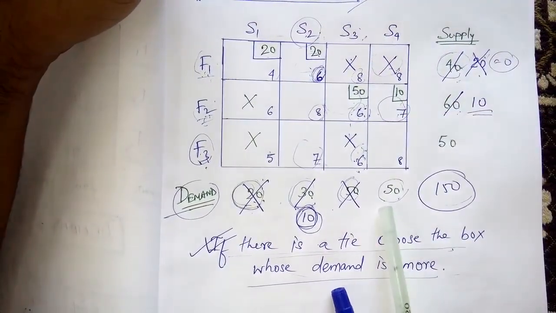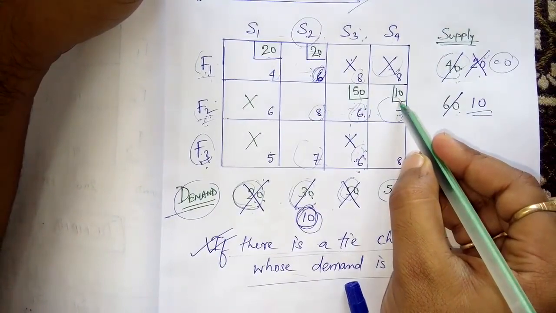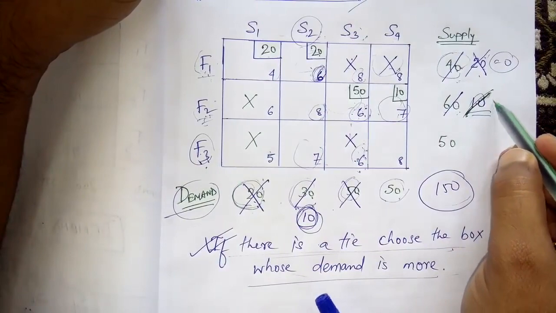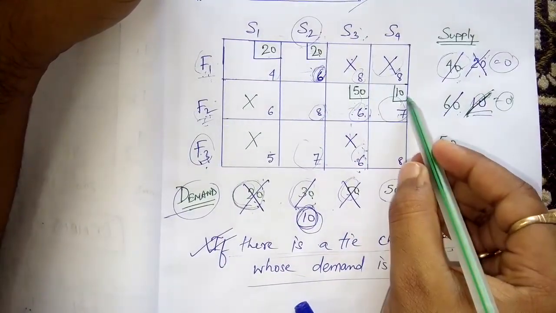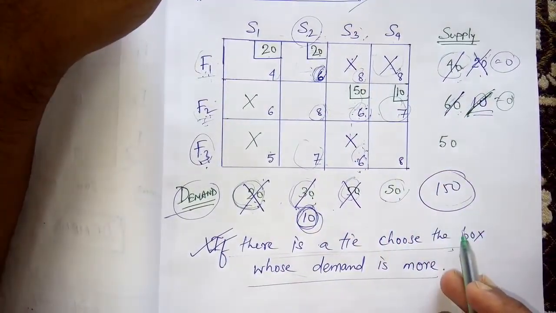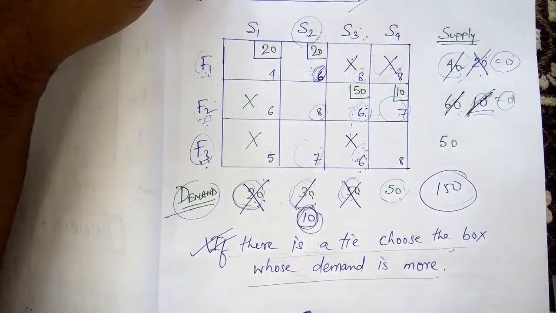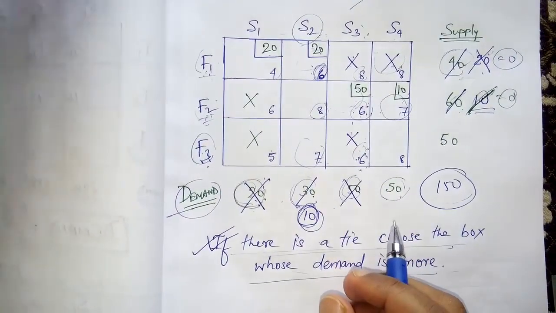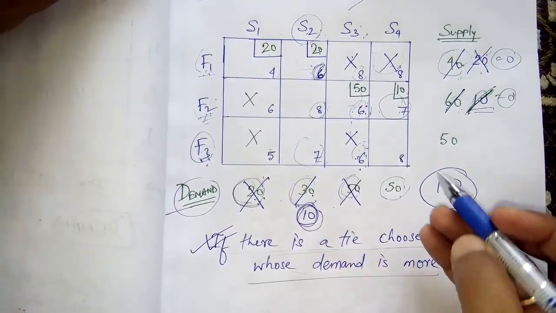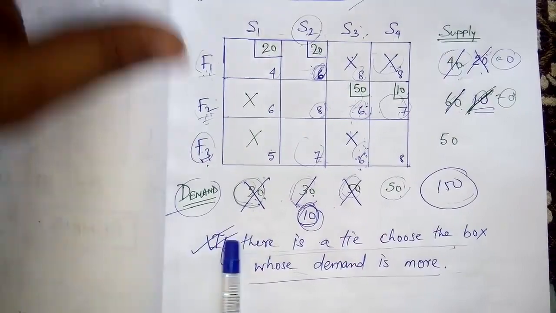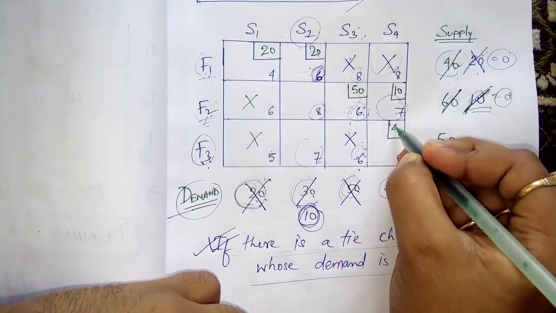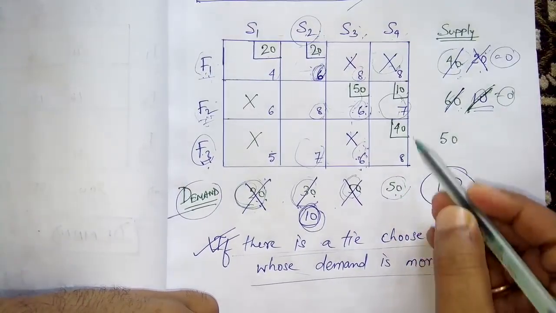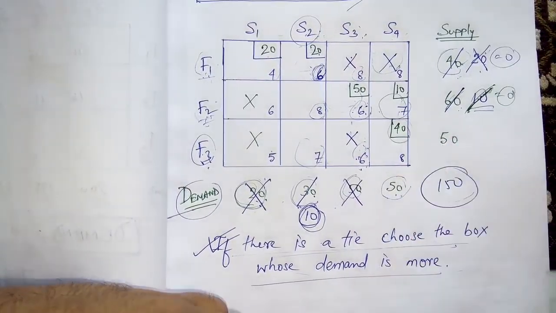Now how many goods I can put in this box is 10. Though its demand is 50, I cannot put more than 10 goods, because what is the value left with factory 2? It was 10. So now it is 0. 50 plus 10, 60. All the supply is over. Okay. Now only these 3 boxes are left. Now no need to use the least cost method anymore. Of course, what is the value you are going to put here? 40, because store number 4 requires total 50 goods. So 10 you have supplied, 40 more.